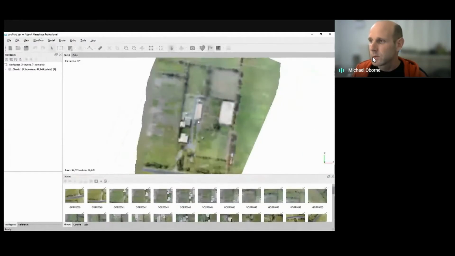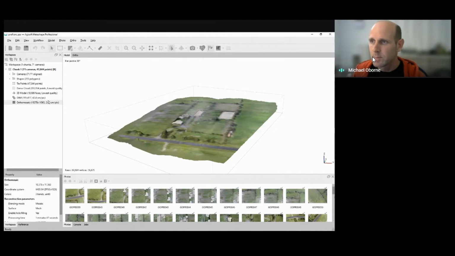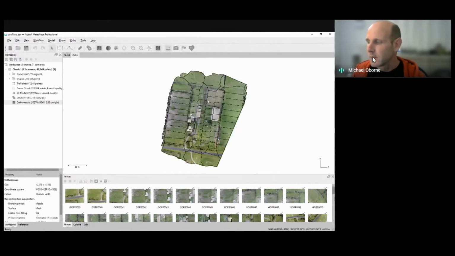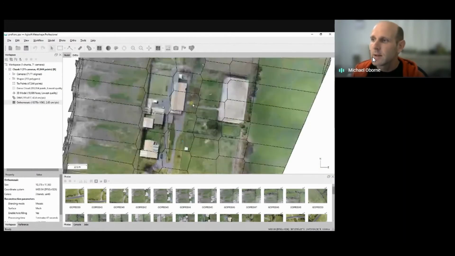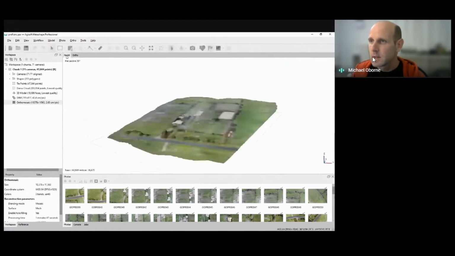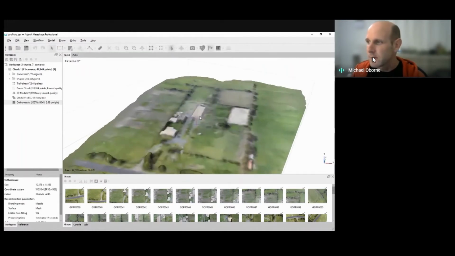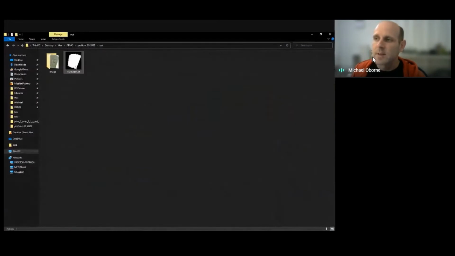This was processed in low quality very quickly just for this demonstration. There were 71 photos, all aligned, and at the end there's an ortho mosaic. So we can see the ortho mosaic, we can see the photos. Now we have a nice georeferenced orthomosaic image, and I've already saved this. This was processed inside PhotoScan, or Metashape Pro, sorry, it used to be called PhotoScan, and there's a nice grid here. So I've saved these already.